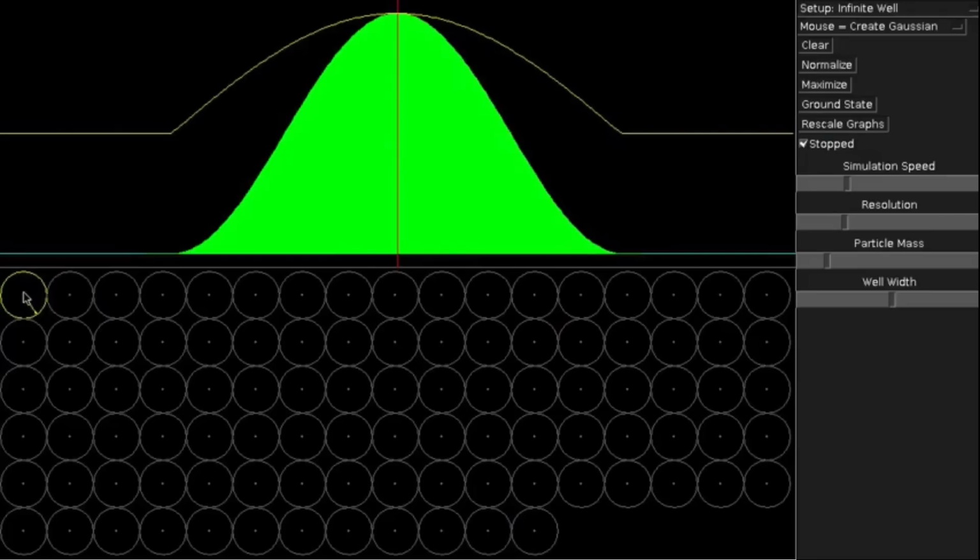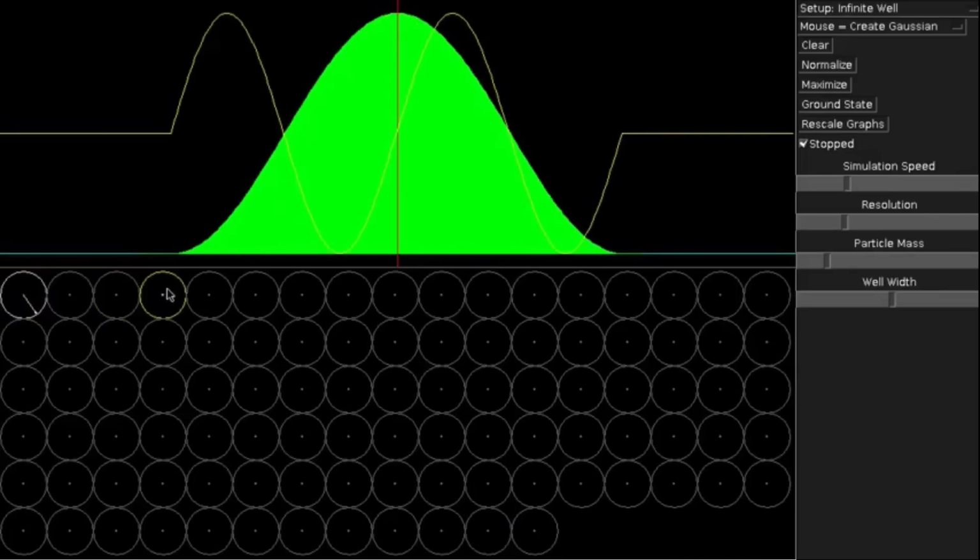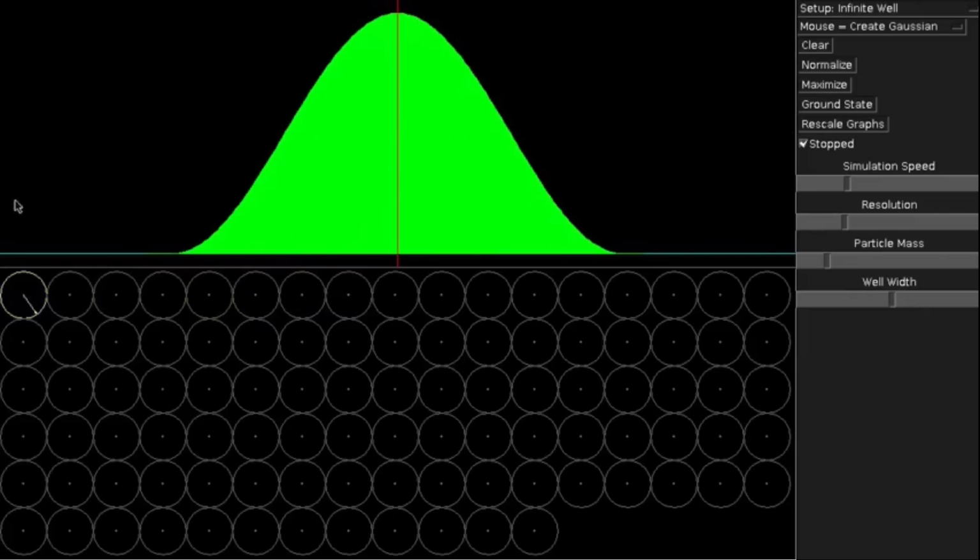These circles on the bottom here, each circle represents a stationary state wave function. And he has gone all the way up to stationary state wave functions that oscillate very rapidly, in this case. But this is our ground state. This is our first excited state, second excited state, third excited state, etc. N equals 1, 2, 3, 4, 5, 6, 7, etc. Now, in each of these circles, there may or may not be a line.